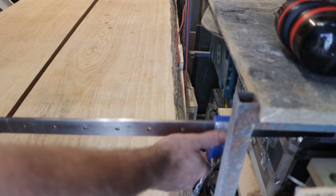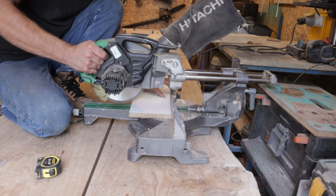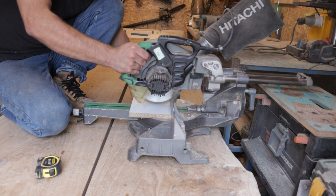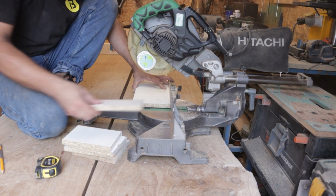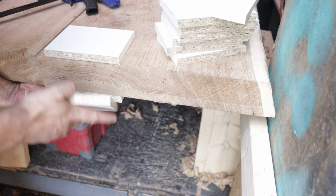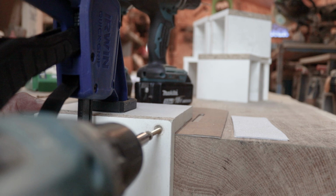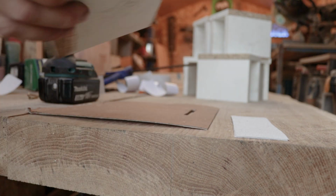Now as you can see, clamps have trouble gripping onto the live edge, so I'm going to make some little jigs to clamp onto. So this is just some scraps of wood, and I'm going to put a little spacer in between, and then there's going to be adhesive grip tape, and that will give some purchase for when I put the sash clamps on.